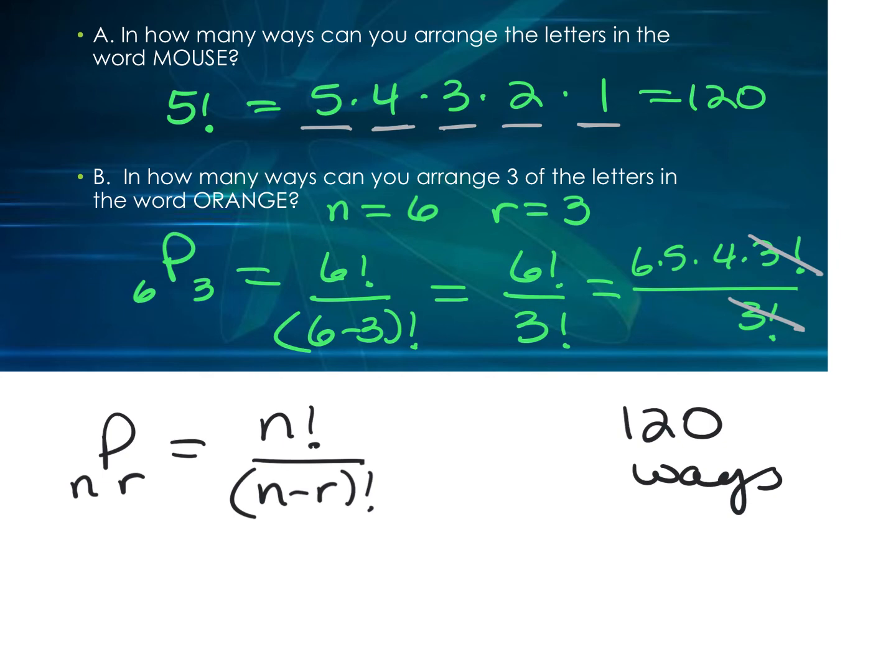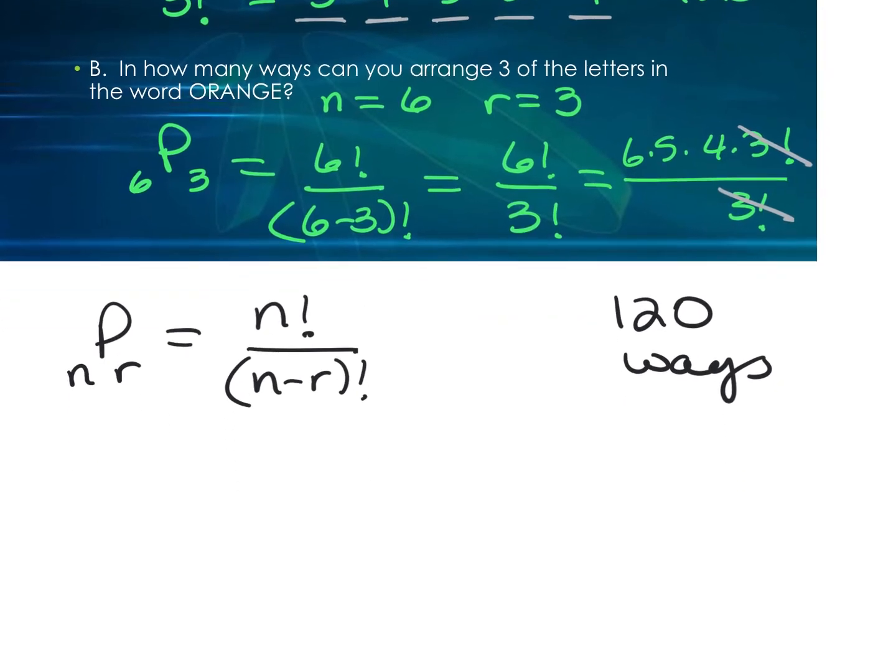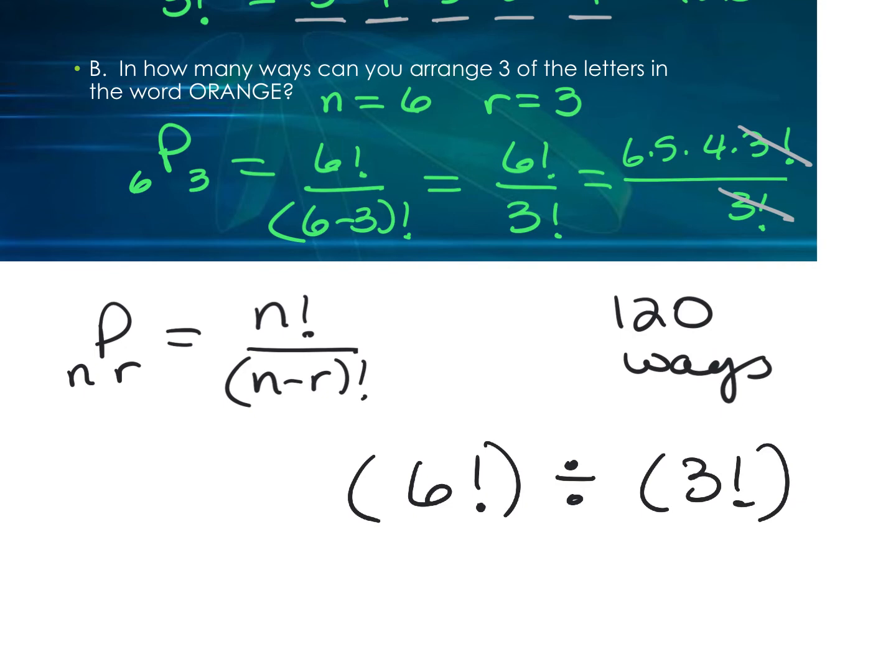Try the next one. If you don't figure out where the probability button is, where you just do the permutation, another way that you can do this, if you figure out where the exclamation point is on your calculator, is you could do parentheses 6 factorial divided by parentheses 3 factorial, and it'll give you 120. However, I still want to see how you're plugging it into the formula. Let's try the next one.